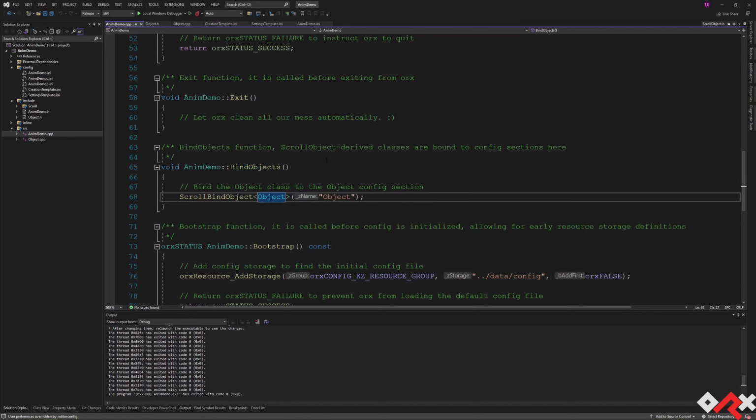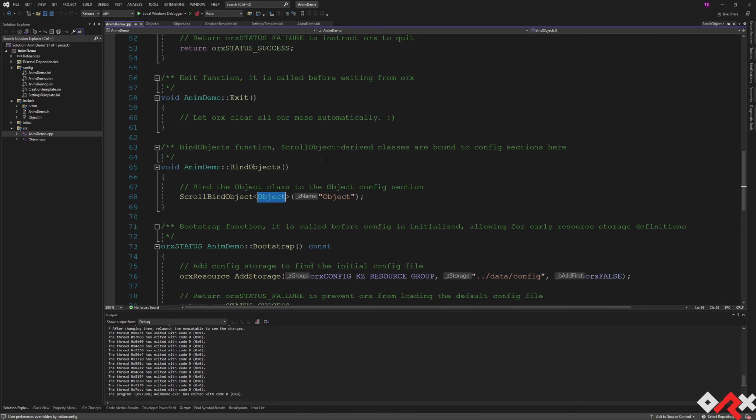And what we do here is that we bind the class to a config section. That means that any aux object that is created based on that config section will have a scroll object of this type created and linked to it automatically. And this will happen no matter how the object is created. It can be created through scroll, it can be created through aux, it can be created through a spawner automatically internally.